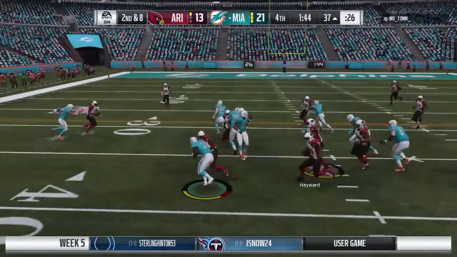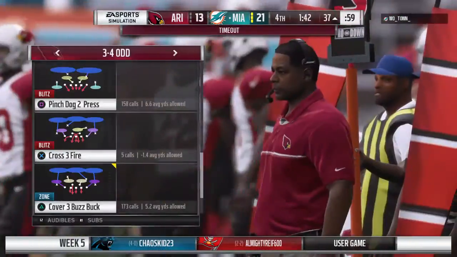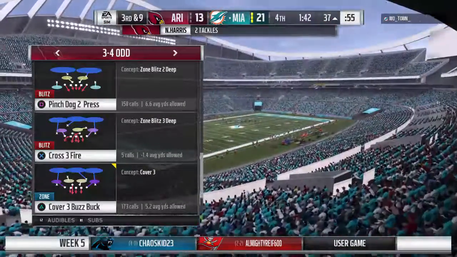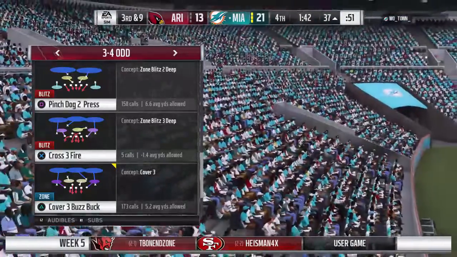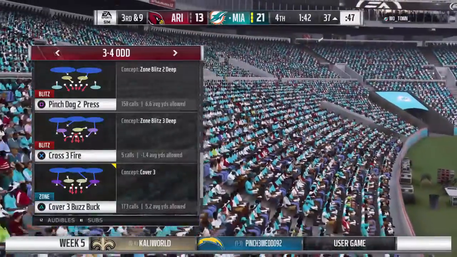They'll run it now out of the gun. Looking for a cutback lane, but nothing there as he's met at the line of scrimmage. And play is stopped here. Timeout. It's the defense calling the timeout here, as they'll talk it over before what will be an important 3rd down.